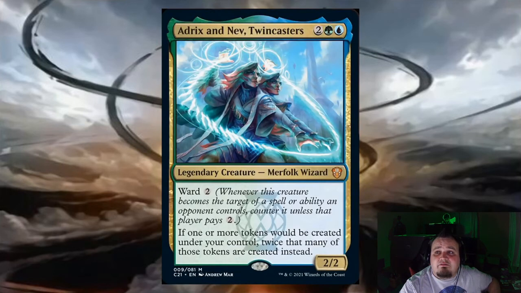Adrix and Nev, Twincasters, 2, a green and a blue. It has Ward 2, and it's a Merfolk Wizard. If one or more tokens would be created under your control, twice that many of those tokens are created instead.